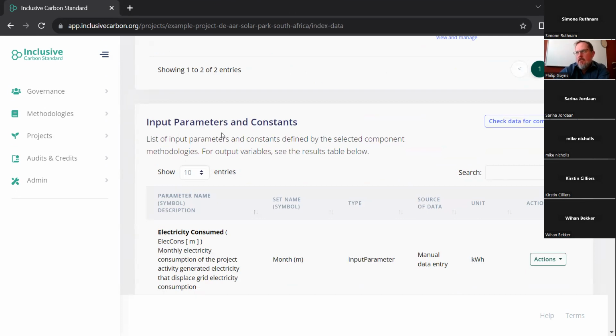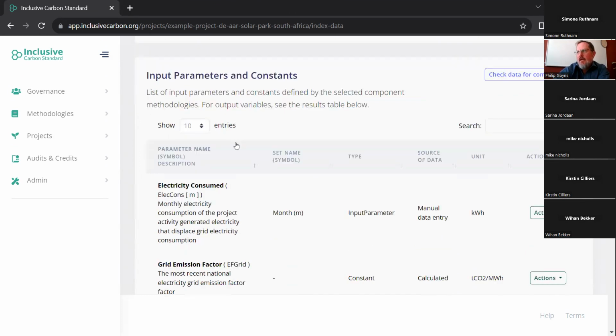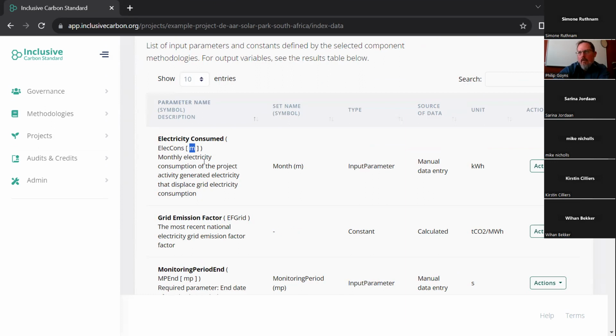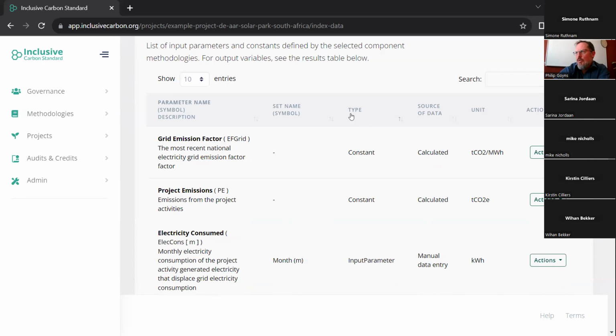The next step in the process is to capture parameter values. The parameter values are captured as defined by the dimension of that. When I talk about the dimension, it's really the number of sets used to define the parameters. So you can have multiple dimensions. In this case, we only have one, which is month. But we could, for example, define electricity consumption at 2 different sites. Then I would use months to define the period, and maybe S for site to define the sites. One would have to provide the data for all the combinations of those dimensions defined for a parameter. And here, I'm just going to sort on type, because it helps me manage the process of capturing the data.